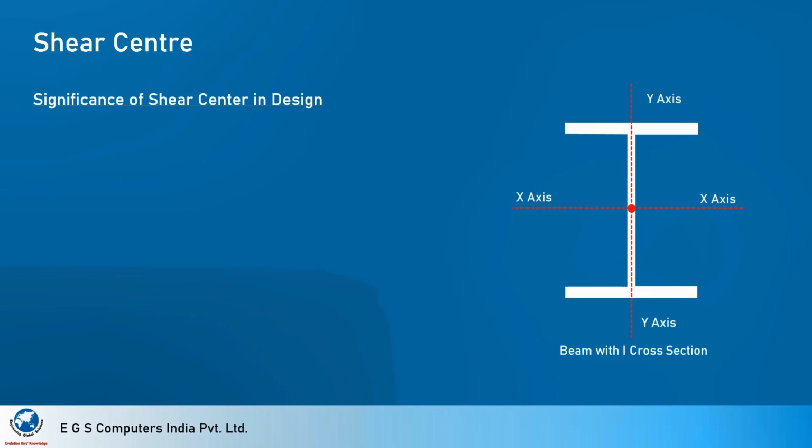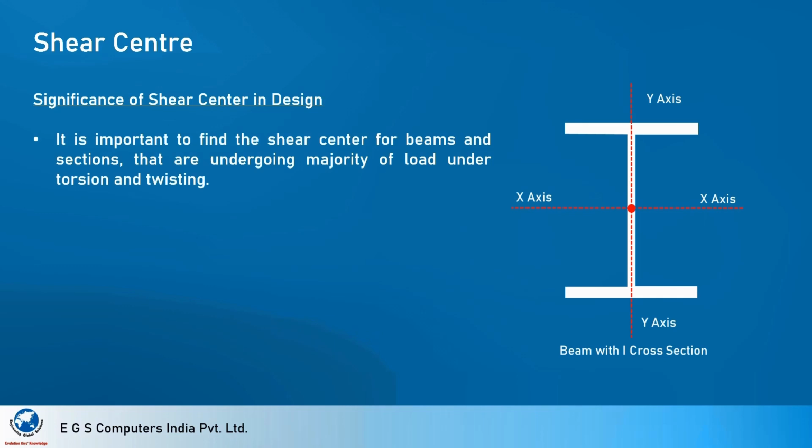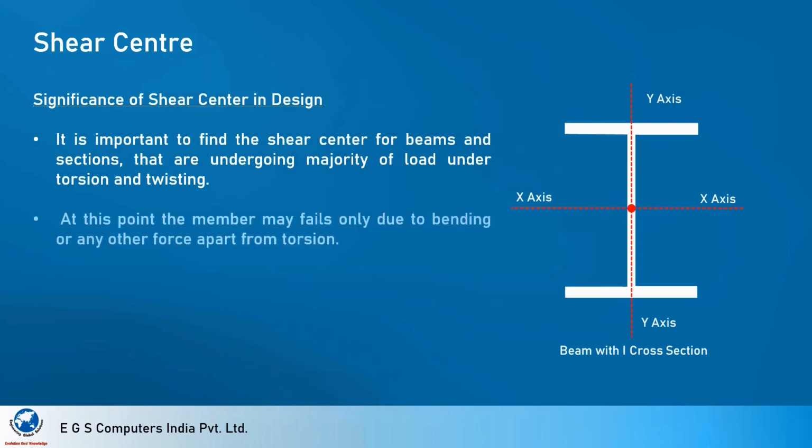Now we are going to discuss the significance of shear center in design engineering. It is important to find the shear center for beams and sections that are undergoing the majority of load under torsion and twisting. At this point, the member may fail only due to bending or any other force apart from torsion.